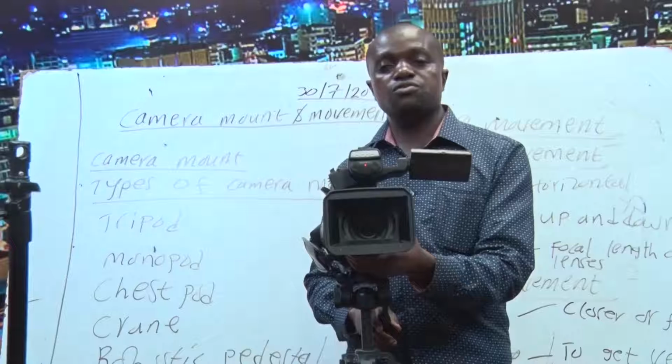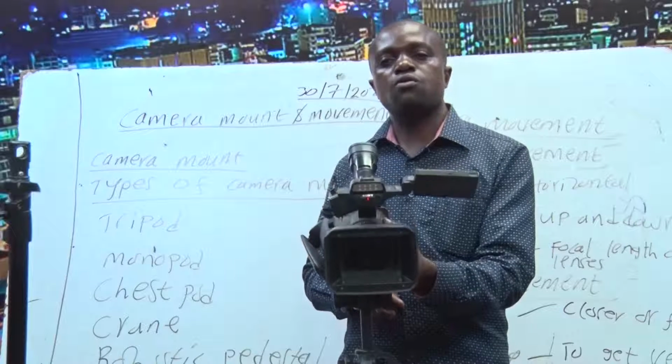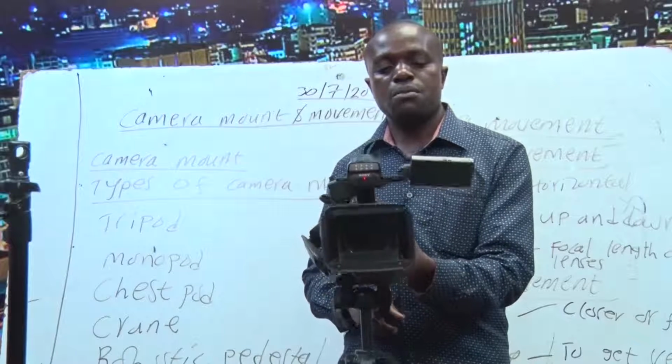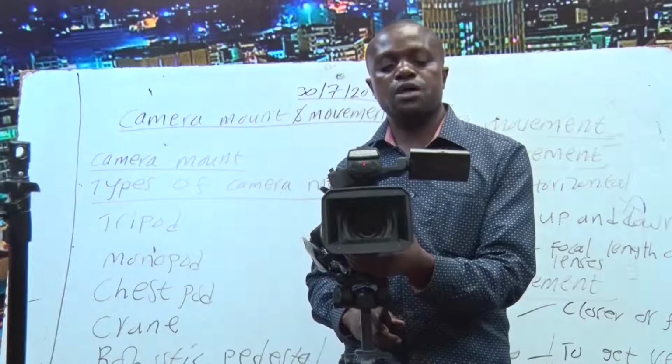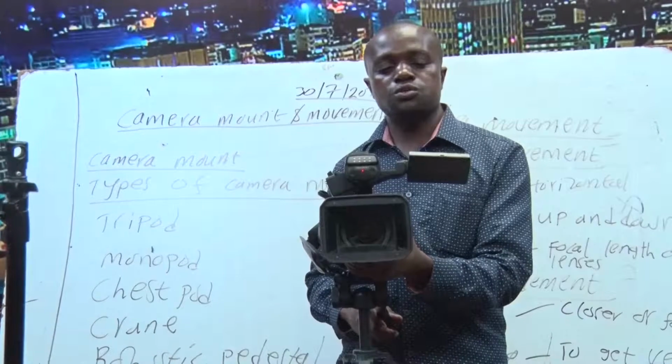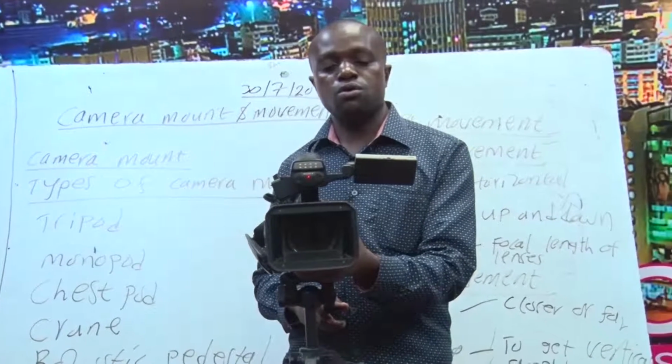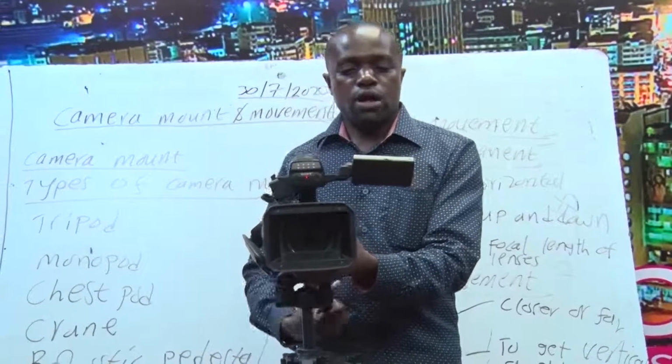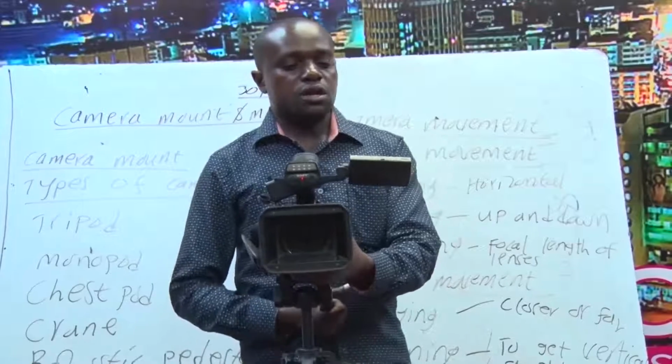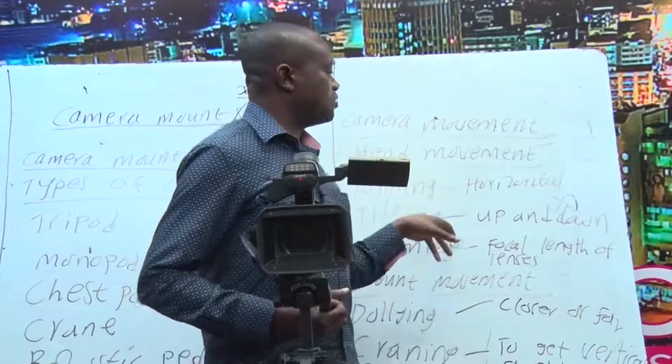So tilting simply means you are moving your camera either downwards or upward to get the most appropriate shot that you need to disseminate or communicate to your audience. So I hope you are able to recall that, and you are able to understand what is camera panning and what is camera tilting.